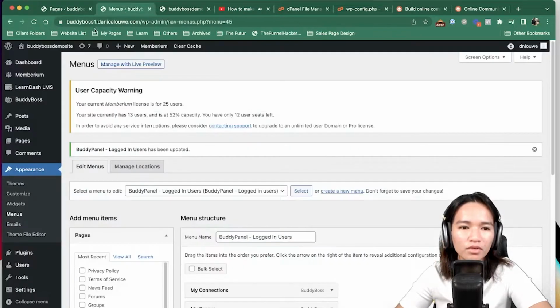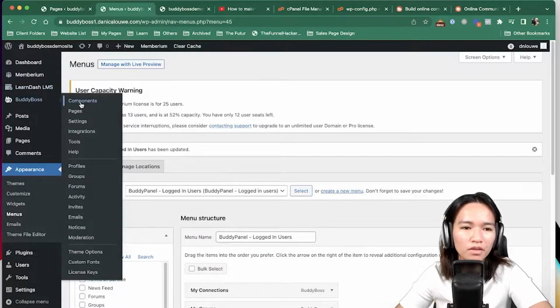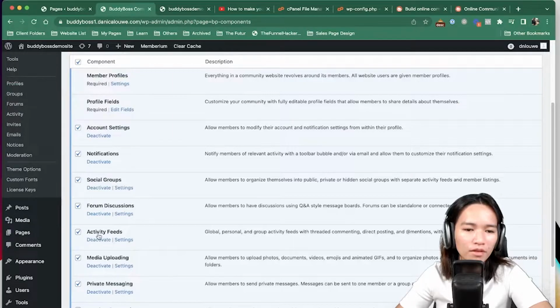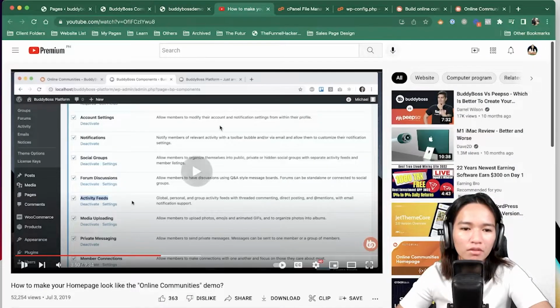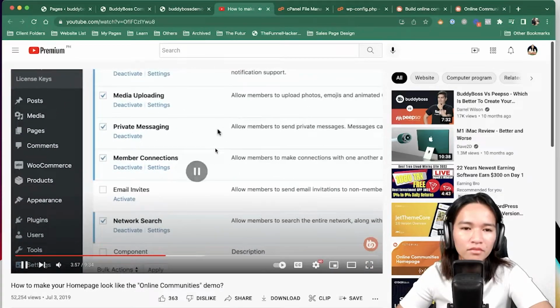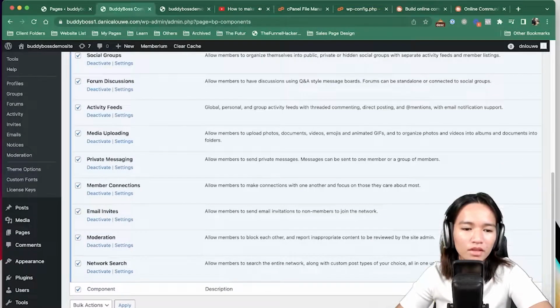Okay, let's do that. So BodyBoss component and activity feed. Okay, that's already enabled. Okay, let's do that. Settings, and then reading.